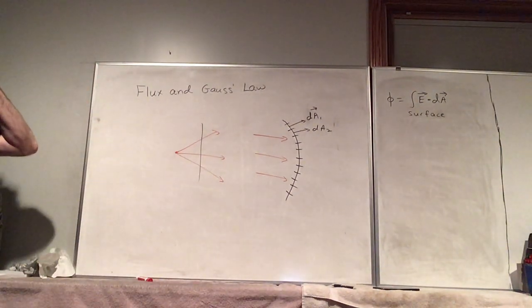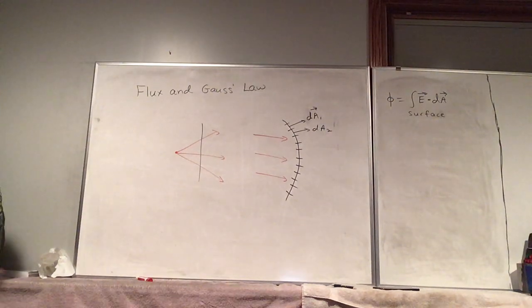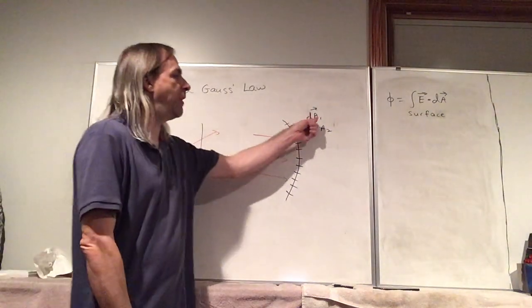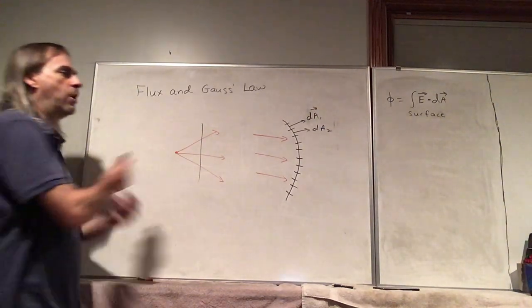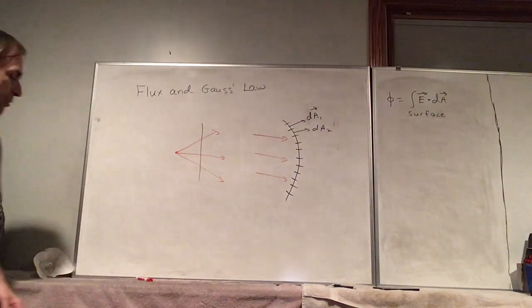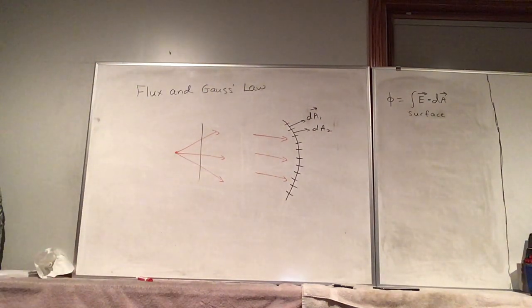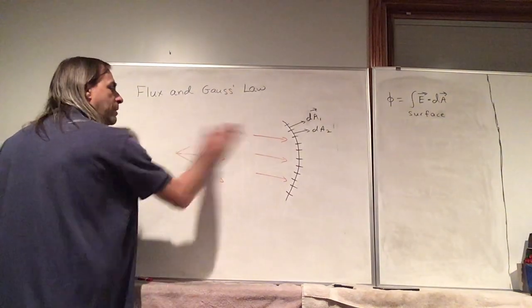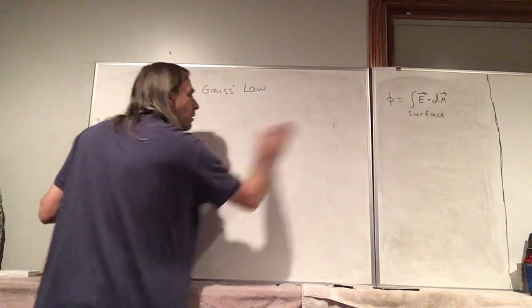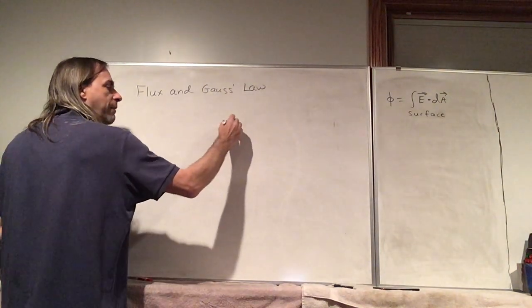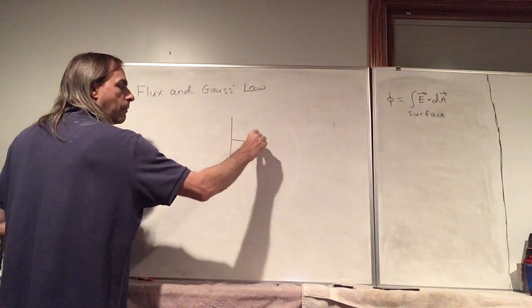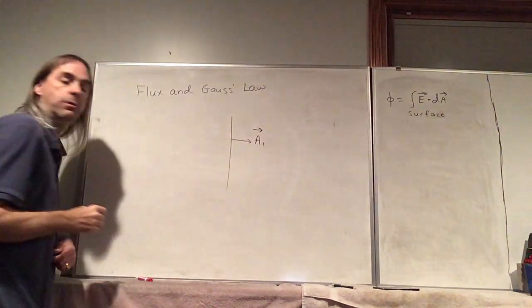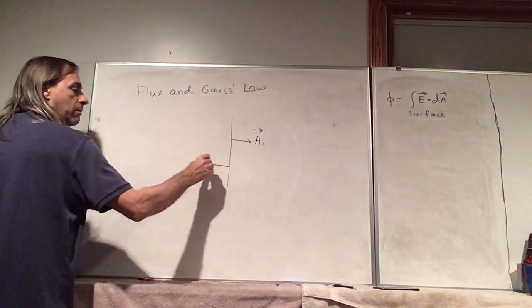Okay. Now, one thing we need to point out here, though, is I just kind of said we define this vector A, or dA, if we're looking at a small piece of the surface, and I drew it like this, but I could have just as well drawn the vector the other way. And so we have a choice when it comes to defining, if we have a surface, we have this dA vector, we could draw it to the right. Here, let's say this is A1. But A2 would be equally valid.